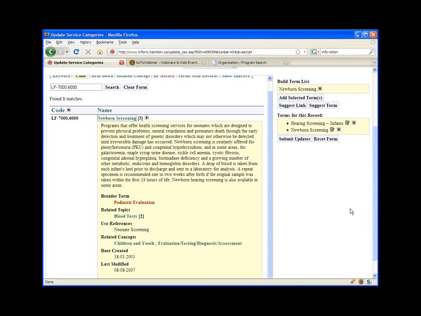In terms of whether you should be using a particular term or not, as I had discussed earlier, one of the most important decisions you're going to be making when you use the taxonomy is how you activate the taxonomy. So what levels of the taxonomy are you going to use in your database? And that's going to mean several kinds of considerations. So what kinds of terms are the people in your community likely to search on? What kinds of services does your community have or require? And that will really guide you into the depth of the taxonomy that is necessary in order to adequately index the programs and services in your area.